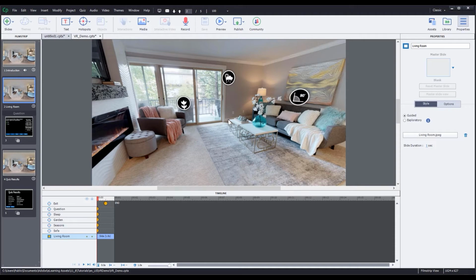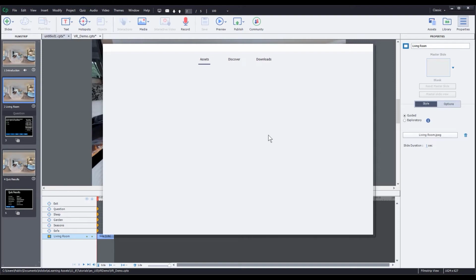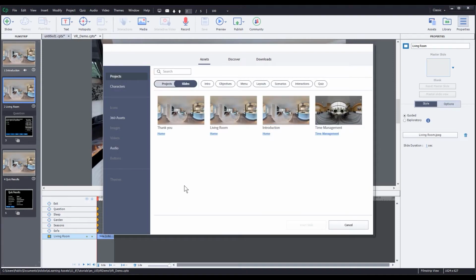All right, now the last thing I want to talk about is the assets. I've alluded to this in some of our previous lessons, and I'm going to talk about it in a little more detail. Captivate gives you a ton of assets to work with, all right? In this set of videos, I've shown you some 360 images that we can use. If you don't have any to work with and you don't like ours, you can always go into the assets. You'll be able to see there's quite a bit to choose from if you want to bring some of these in here.